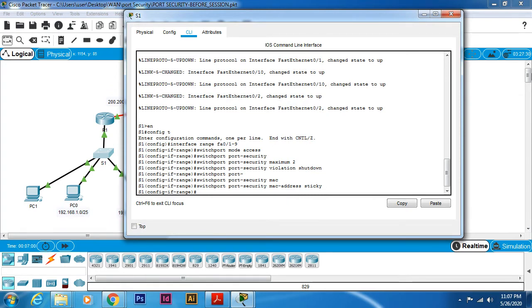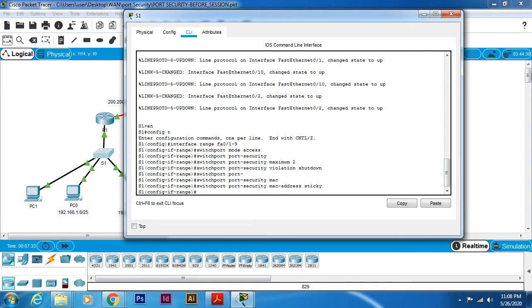That's about it. However, there is one step that is very important when you set switchport MAC address sticky. What are the differences between MAC address sticky, MAC address dynamic, and MAC address static? For MAC address dynamic ports, the MAC address will be learned at runtime.